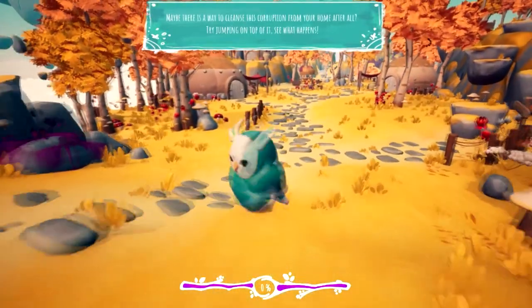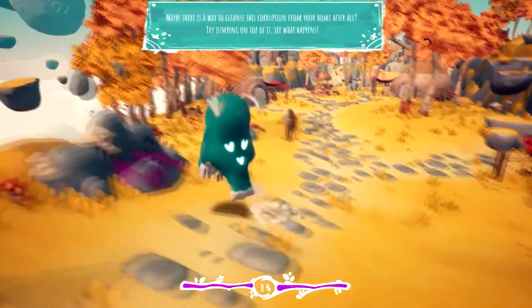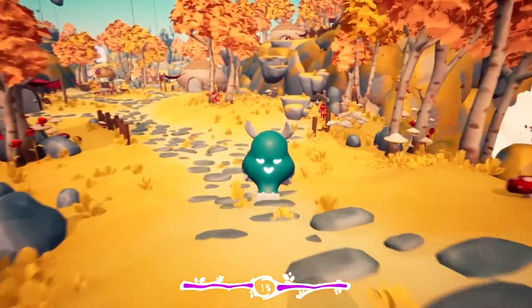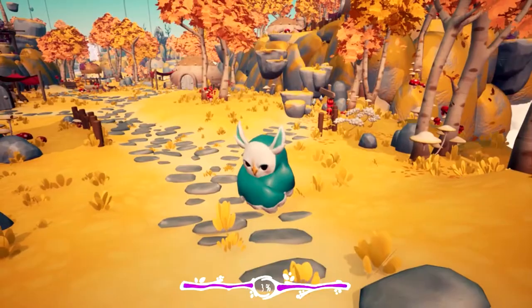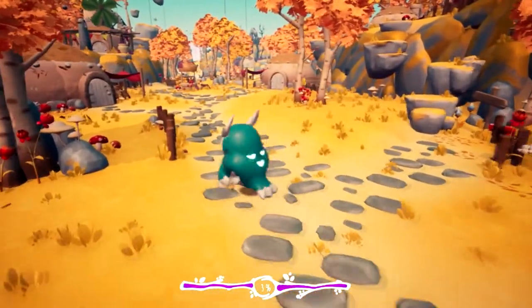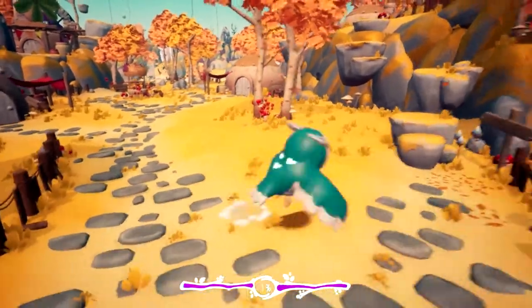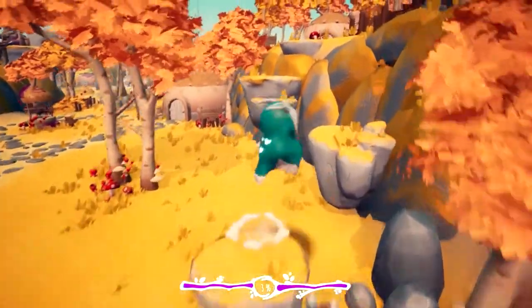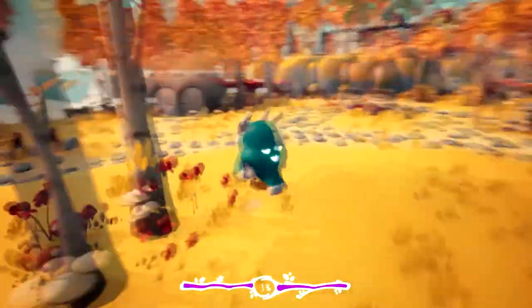Oh, there's a mouse. Cleanse the corruption. Jump on top of it, see what happens. Ooh, okay. We're cleaning up. I got her arms crossed, looking like a badass. Look at this badass owl. I love this. I really like this aesthetic, too. It reminds me of something, but I can't remember what.